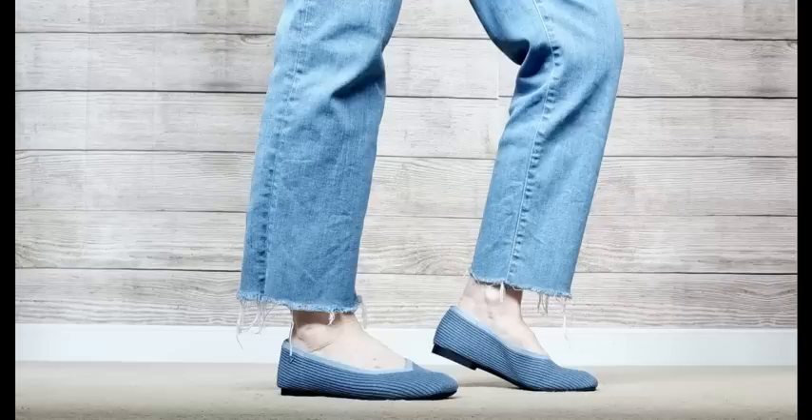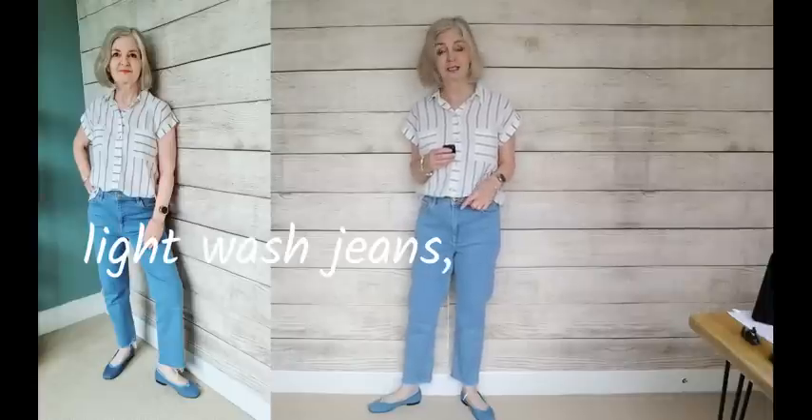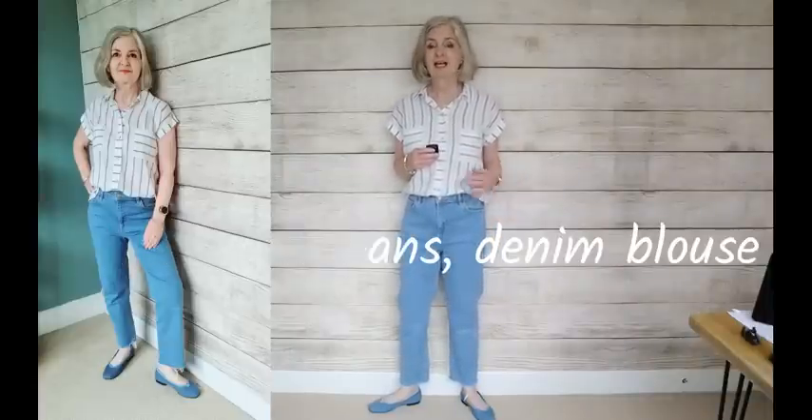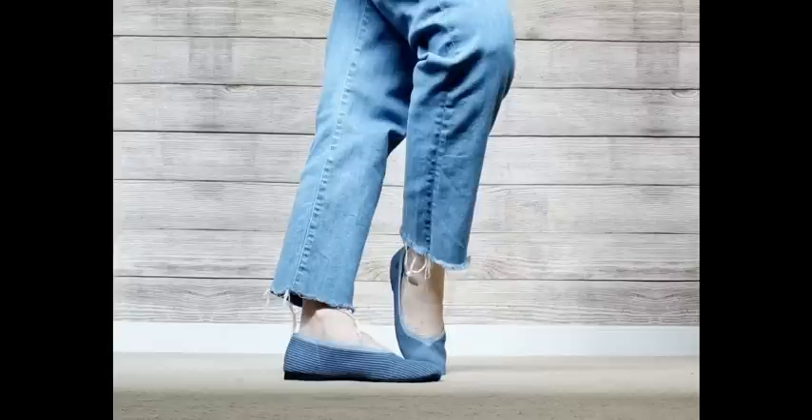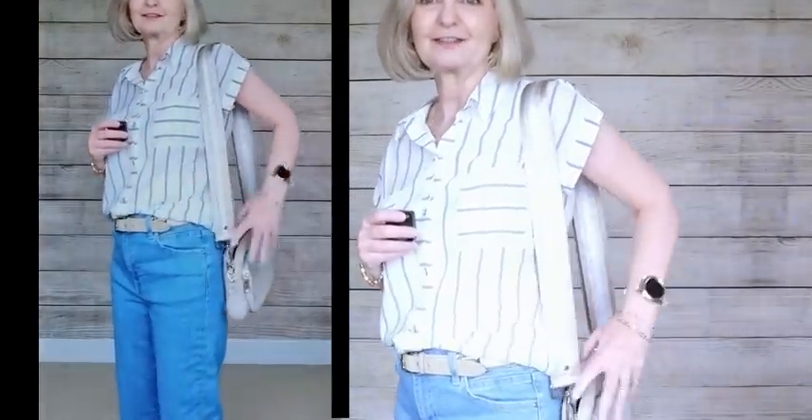Here I'm wearing some jeans that are the exact match of the denim colour shoes, so you probably have jeans that would actually match them totally. I've chosen a blouse that has got a denim shade in it as well — denim stripes with some ivory — and the shoes totally match the jeans look. Playing with the bag and belt, I've gone for an ivory belt and an ivory bag. This is quite a nice spring look, and in the UK we'd actually wear a look like this in summer too since it's not always hot, so it's a great spring-summer outfit in denim.